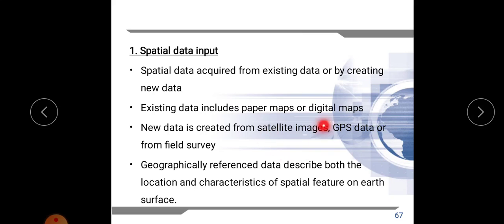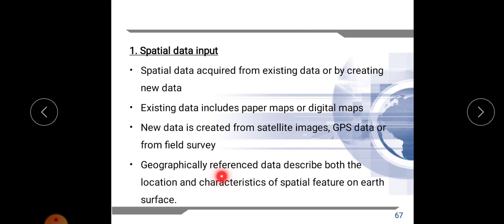We can also take a satellite image and georeference the features of the required area. So these are the two methods: we can acquire spatial data from existing data, or we can create new data.